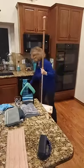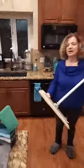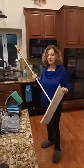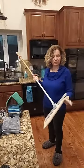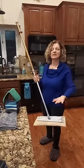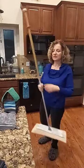The chenille pad is little nubbies like this, which is great if you have animals. This will pick up hair better than anything. We have a tile pad that has a little more of a texture to it. Again, just water. You throw these off, you put them in the washing machine, wash and dry. You're not using any chemicals. You're not leaving any chemical residue on your floors where your babies are, where your pets are.